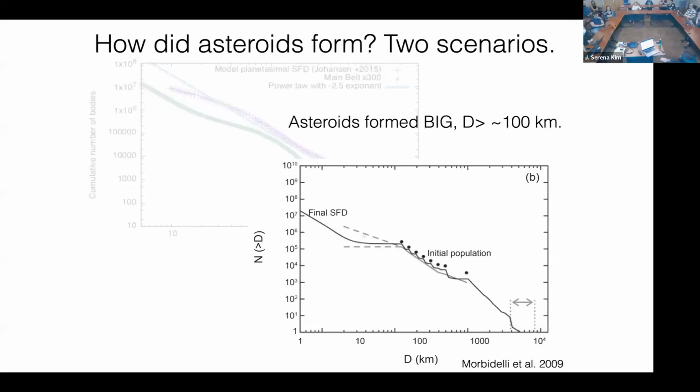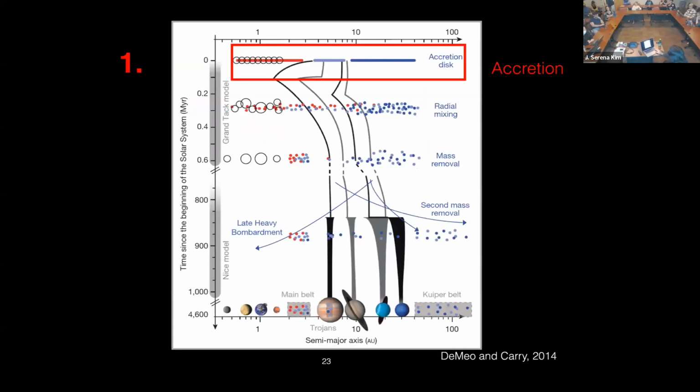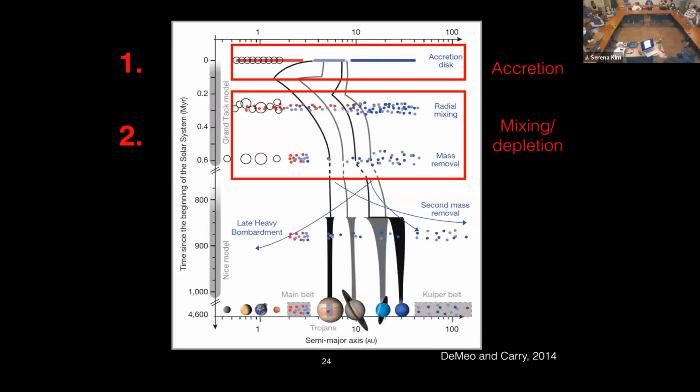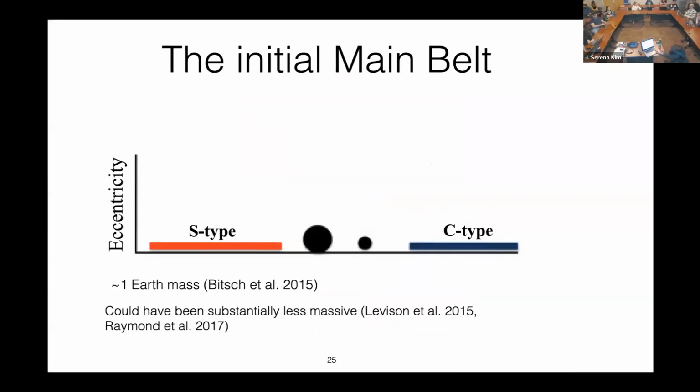So the resulting distribution of this top-down procedure is that you have many, many objects at large sizes, but very few objects at small sizes. So you form everything large, and then there's nothing small after that. So now we're going to talk about the mixing. We mentioned that the main belt is mixed in taxonomic signatures, the inner main belt and then the outer main belt. So how did this happen?